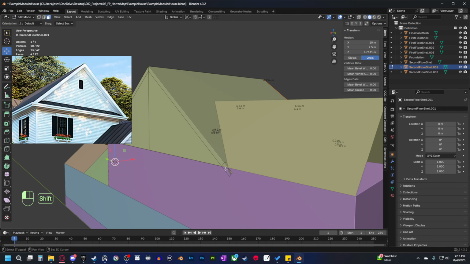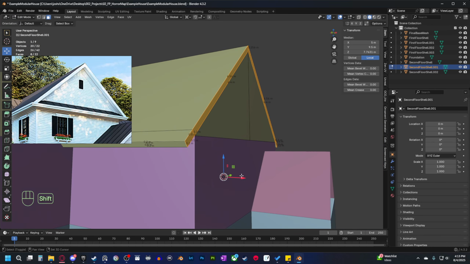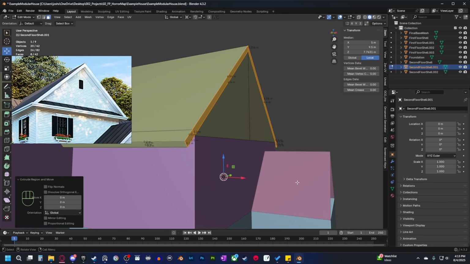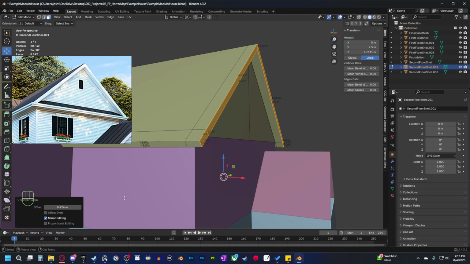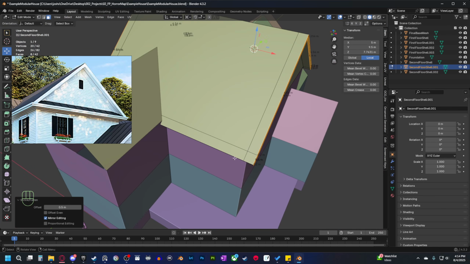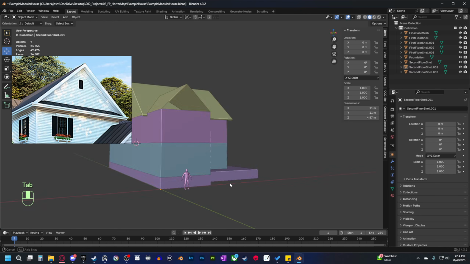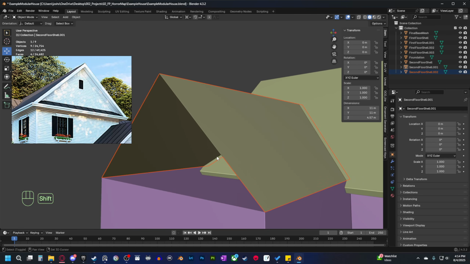We'll do it on both sides. Same thing here: E to extrude, right click to let go, Alt S Shift, and we're going to go out this way. For this, I think we'll do 0.5. So I think we went 0.5 on each of those, 0.5 that way and 0.5 that way. Okay, so that looks pretty good. I like that.